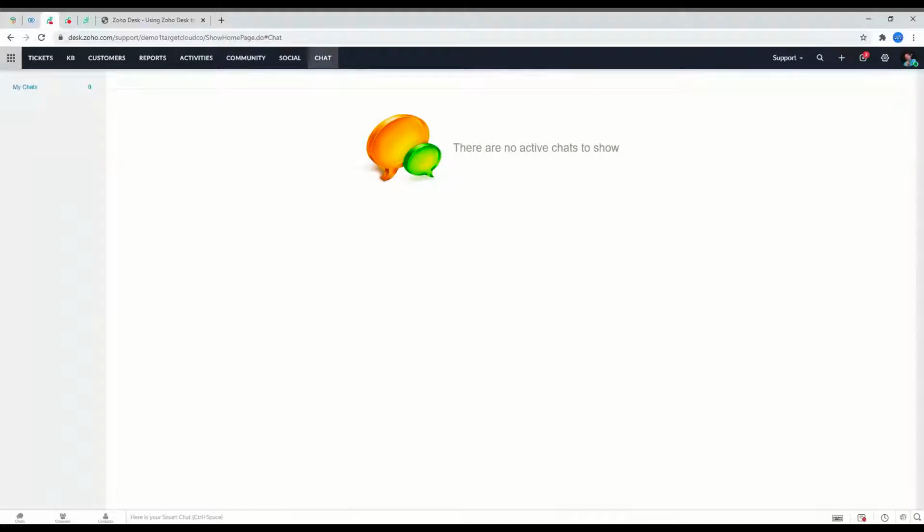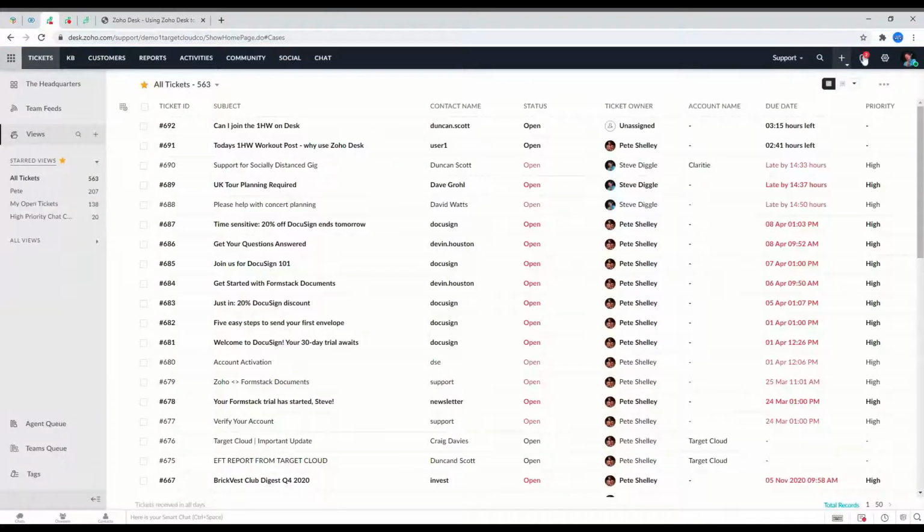Okay, I'll just click back into our tickets here. And I'll just move over to the right-hand side just to show you what these all mean. And here we've got the drop-down list, and this is the list of departments that we've got set up. So in here we've got a default department called Demo 1 Target Cloud Core. That's just the name of our demo system, and we haven't renamed that, but we could.